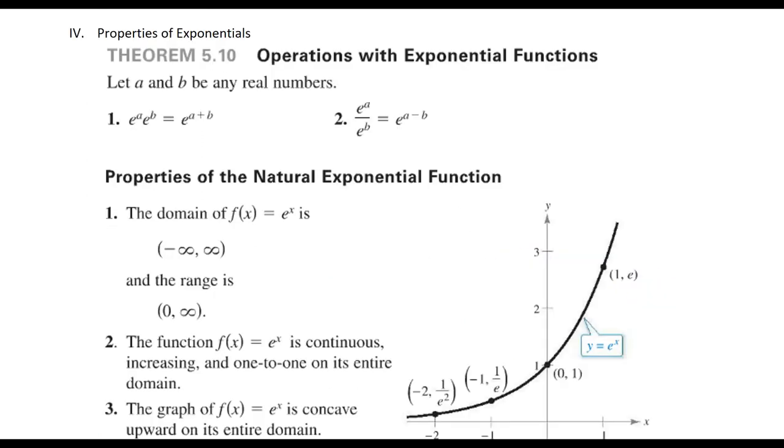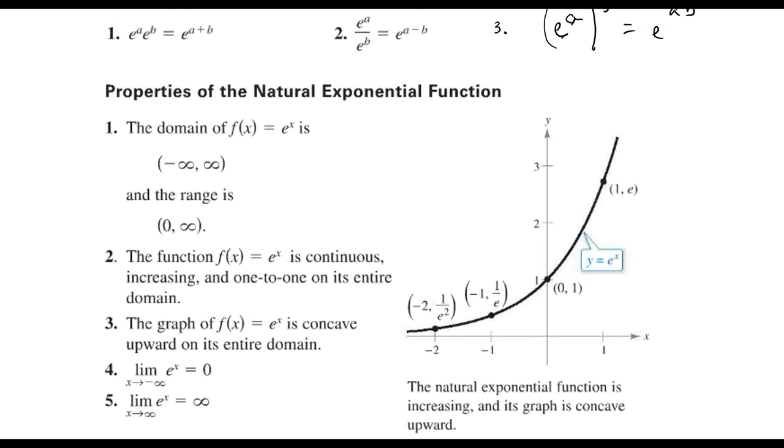Now, because exponents come from the inverse of logarithms, they have properties that go along with that. So remember, the log of a plus the log of b would be equal to the log of a times b. This is the exponential version of that. This is the exponential version of the quotient property of logarithms. And we could add here that e raised to the a power raised to the b power would be e to the a times b. So if you wanted to add that one in, you can as well.